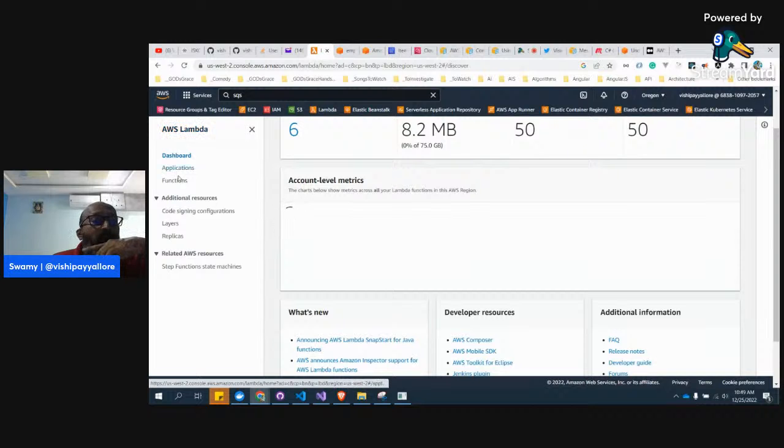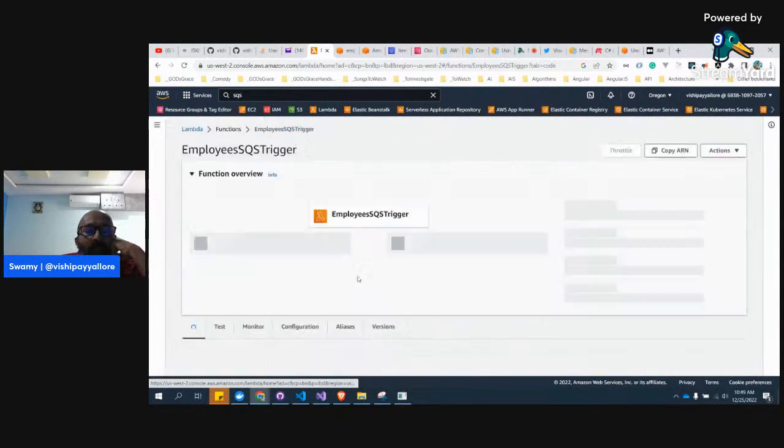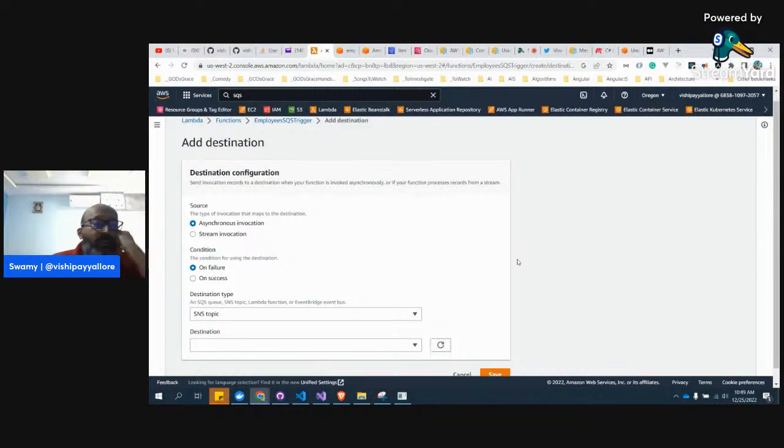And one more thing I would like to focus on, which we will definitely come back to in future, is the destination: what should happen when someone drops a message in this queue. That message will come to this Lambda function. What should this Lambda function do?